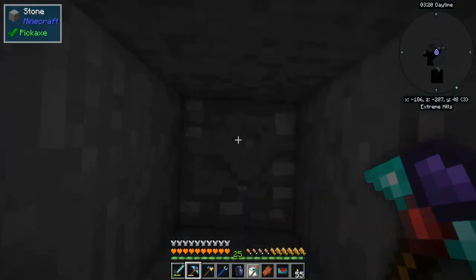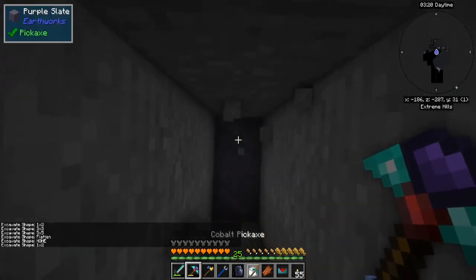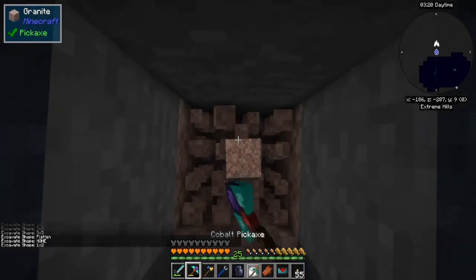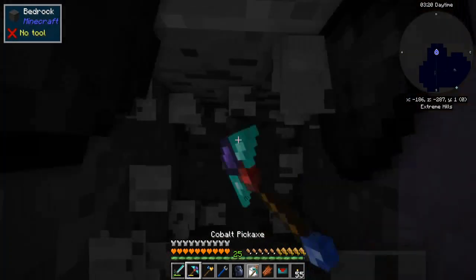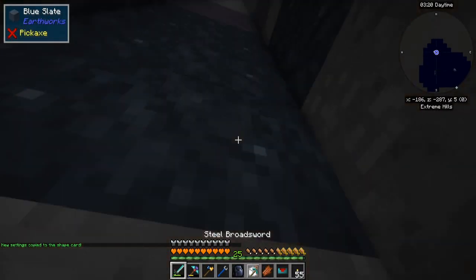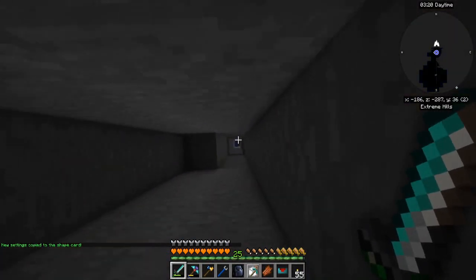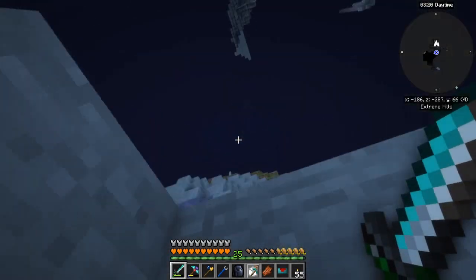And all right, you know what? Tunnel. Hey, look, we're at bedrock. Okay. And there. New settings copy to shape card. And back up we go.